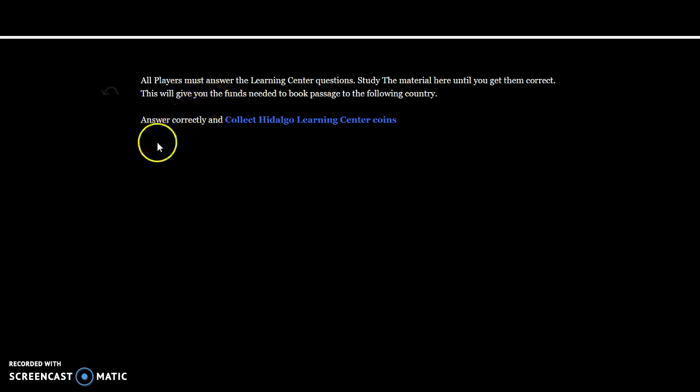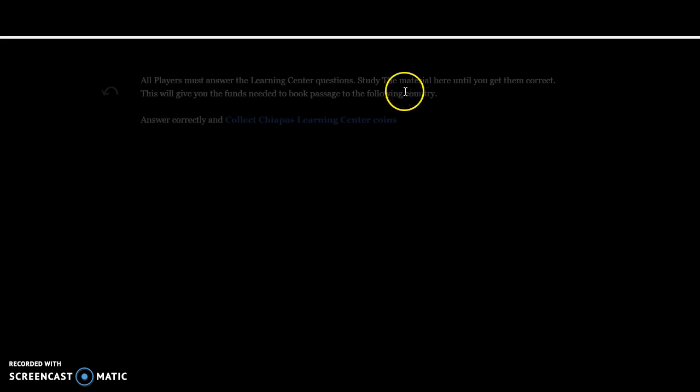So ultimately I was thinking, okay, if a student doesn't get any question right along the way, I still want them to eventually make it to the learning center and make that absolutely mandatory. You have to stay here until you get the question right, collect your coins, and move on. That would be the one thing where I would have to build it in so that they cannot get to the next thing until they pass this one. So they go through the different learning centers.